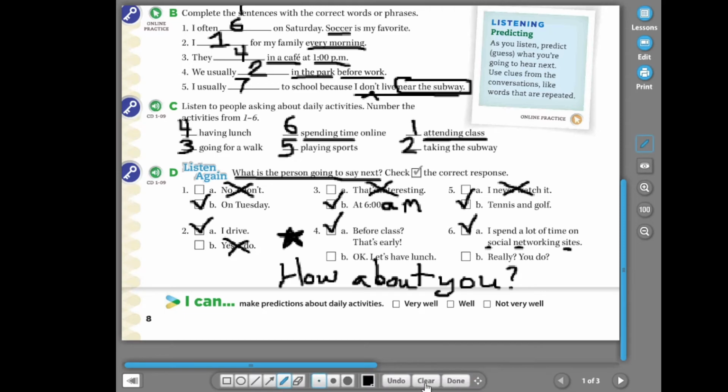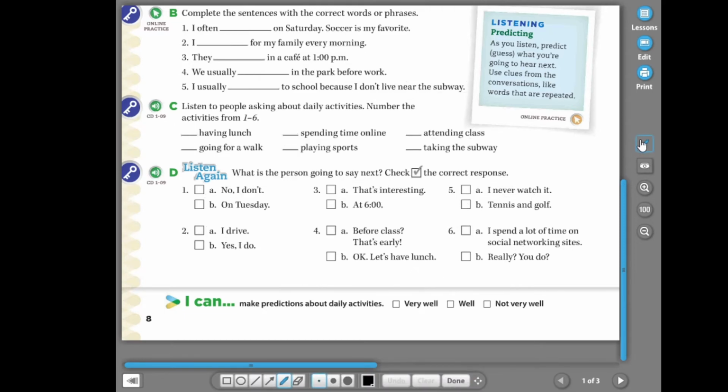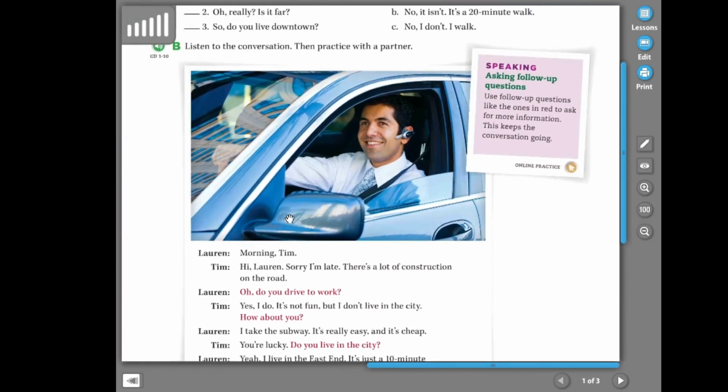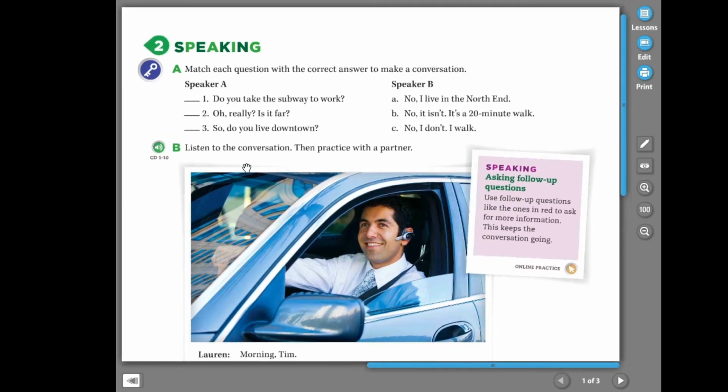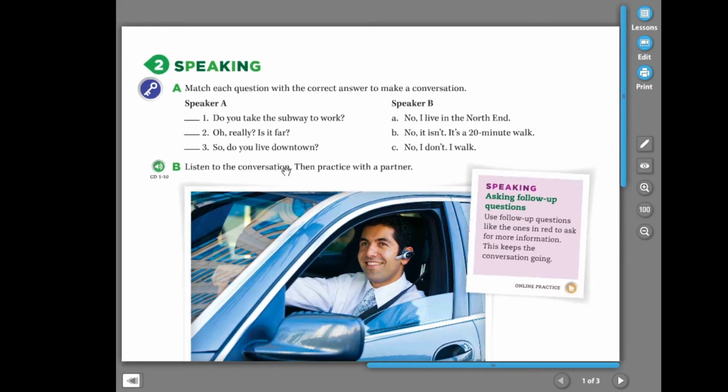So that finishes page 8. I'm going to clear this. Let's look now at page 9. Page 9, we're dealing with the same idea, our daily activities, but we're going to hear a little bit longer conversations. So on page 9, at the top, we have 2 people, speaker A and speaker B. Speaker A is asking questions. So we have these 물음표, right? 물음표, 물음표, 물음표.